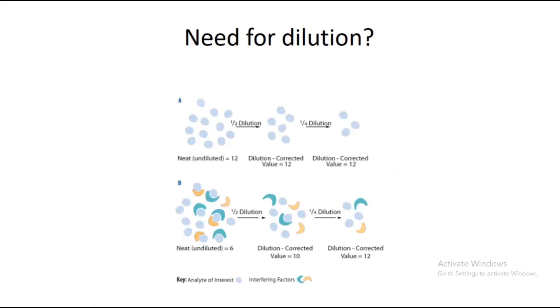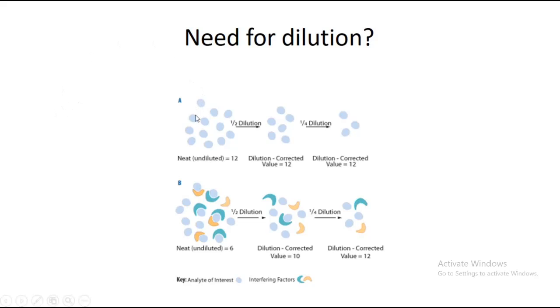Okay, another thing to consider is that the companies usually optimize this, but you need to work out what is the optimal dilution, okay? This can have a considerable impact when you have interfering factors, when you have interference. So when you do any ELISA, if you do a series of dilutions, you should always get the same result, okay? You do a dilution and then you just use an equation to work out what the actual value is, okay? So you adjust for the dilution.